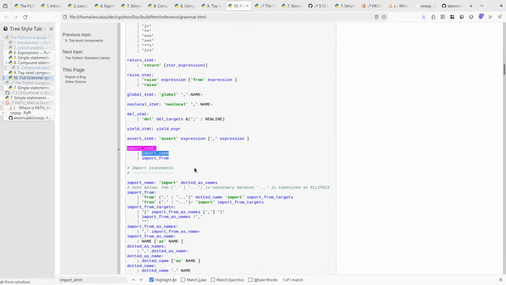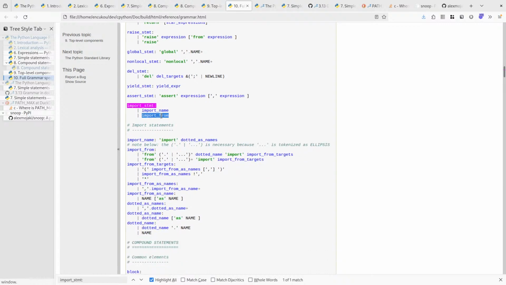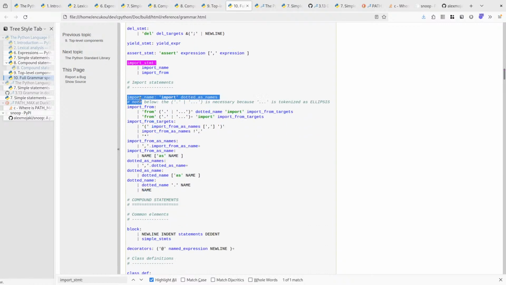Oh, it's either an import name or an import from. Okay. Import name is import dotted as names. And dotted as names I don't think appears anywhere else. And import from has these 2 cases that we just saw.